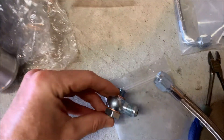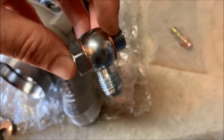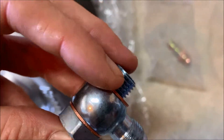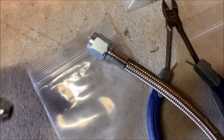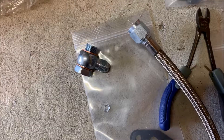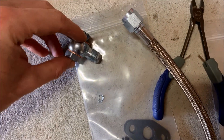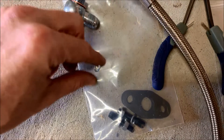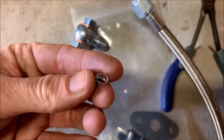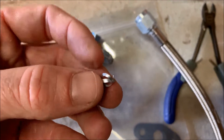To begin prepping the new turbo, start attaching the fittings. This is going to be my coolant return fitting — you can see how a washer goes on either side and this end threads right down in there. First I'm going to attach my braided line to this end. This is not something you'd normally have to do, but I happened to look down in here and found metal shavings inside — that's not good. So go ahead and check your fittings and make sure there's nothing loose in there.